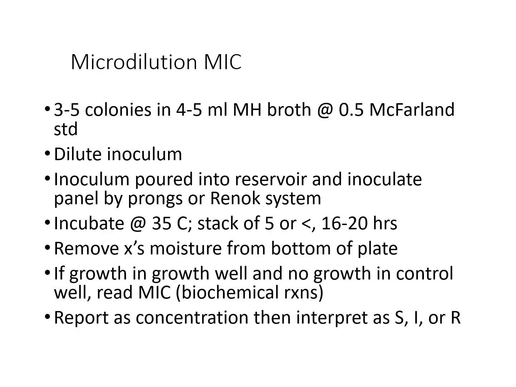For reading results, you're going to remove the excess moisture from the bottom of the plate before reading. If there is growth in the growth well and no growth in the control well, you can determine the MIC by biochemical reactions. You're going to report the MIC as the lowest concentration that inhibits growth, and you're going to interpret results as susceptible, or S, intermediate as I, or resistant as R.